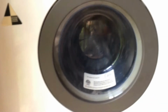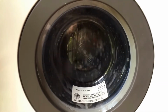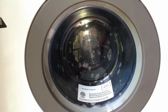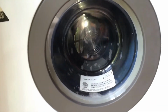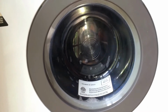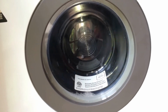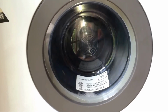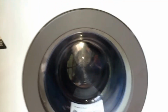Did that struggle to get going? No? Is that how it's supposed to be? Yeah. Oh, it doesn't stay on default after you've used it once, it doesn't stay on. No, it won't spin off this one, will it? Can't you? Did you use it last Saturday? Yeah. We've only had it a couple of months.